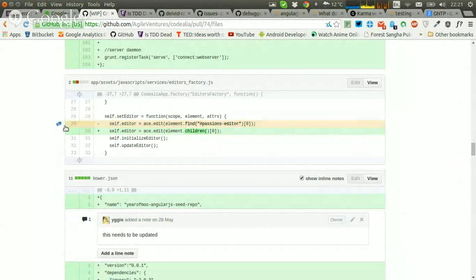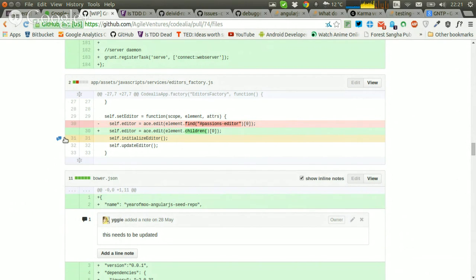I'm just curious. The element.find passion as editor ID. Did that not work before? Correct. That is jQuery, not JQLite. Oh. Is there any equivalent JQLite syntax to find? Nope. Oh, darn. Yeah, it's much more restricted.